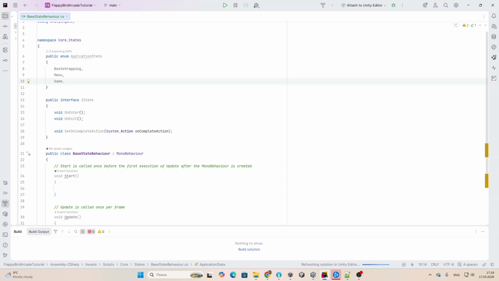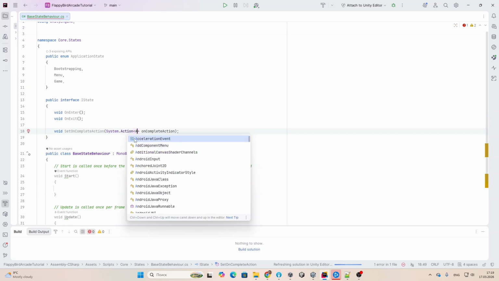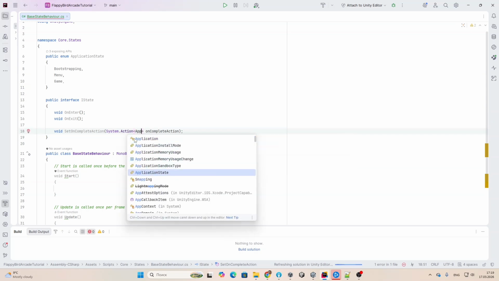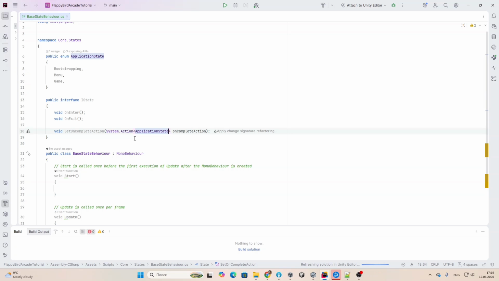It will be bootstrap, menu, and game. And we also added an application state return function for our method to help with switching between necessary states.